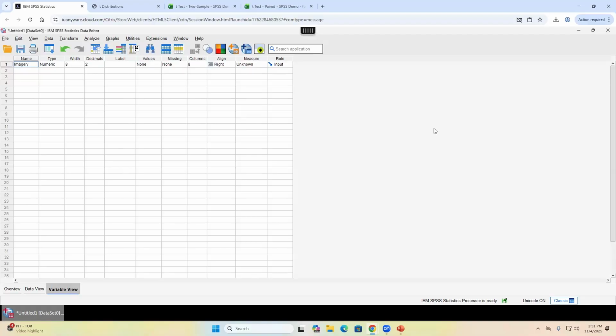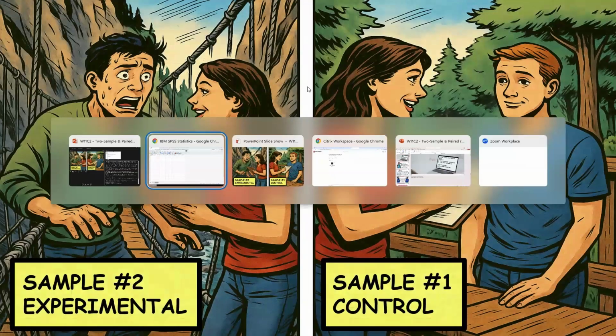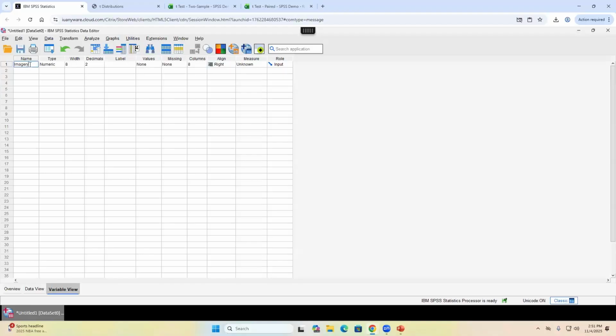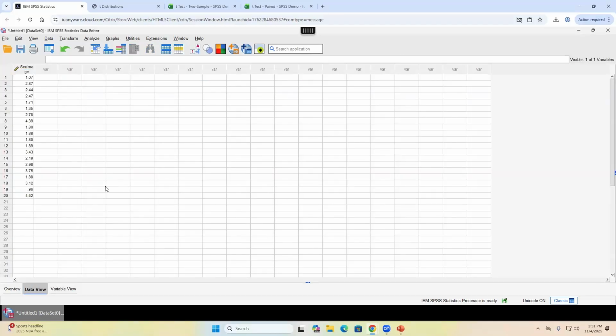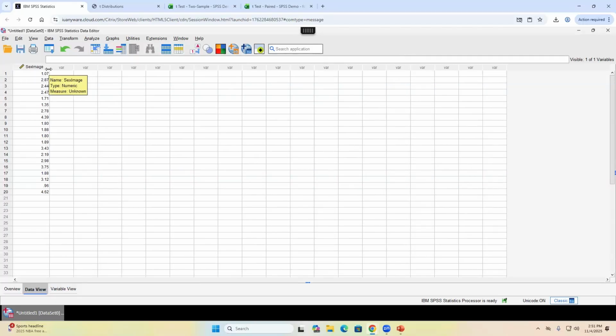imagery. Let's see, is that what I actually used? One moment. To keep it consistent, we're going to change that to sex image. All right, apparently I wasn't thinking about what's going to happen when I present this. So we're going to change that to sex image because that's their sexual image scores. That's a good one to jog your memory. And I doubt anybody else, especially me, is going to forget what sex image is. All right, so we have that right there.